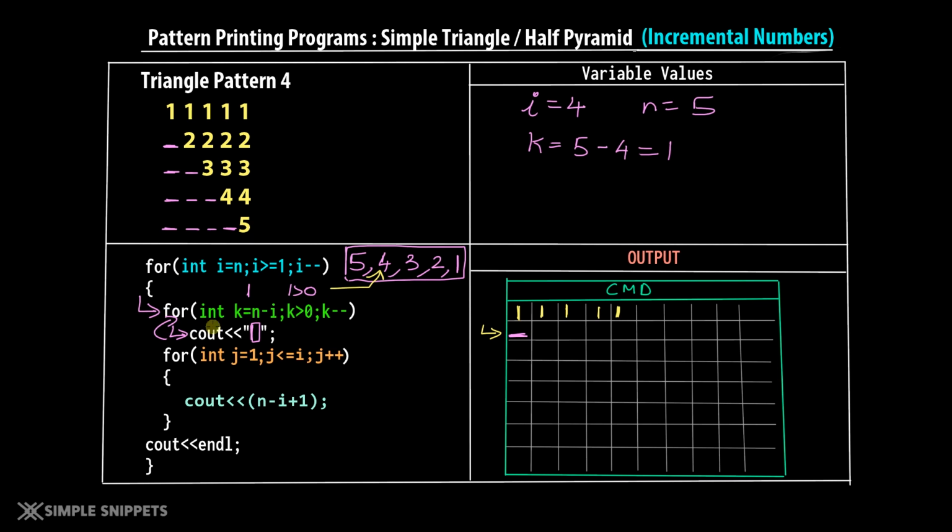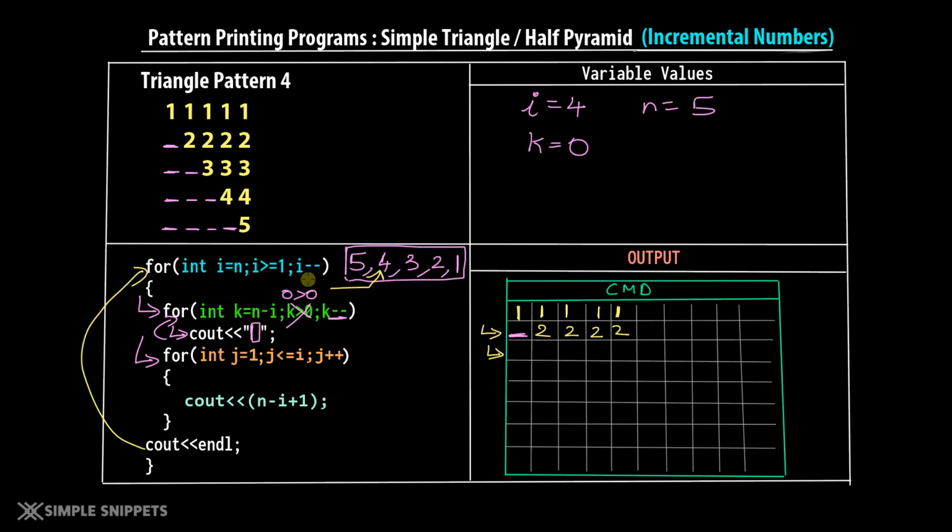Then you'll come at the start of the for loop, you'll say k minus minus, so k will become 0 because initialization happens only once. And then you'll say 0 is greater than 0, no. So this for loop will stop working, you'll proceed with the next inner for loop. And in the next inner for loop, you're simply gonna print 2 4 times, just like we did in pattern 2. So not explaining how this second for loop works, you can try run it step by step if you want again, but it is exactly the same as pattern 2. Alright, so after that you'll say cout endl, come to the next line.